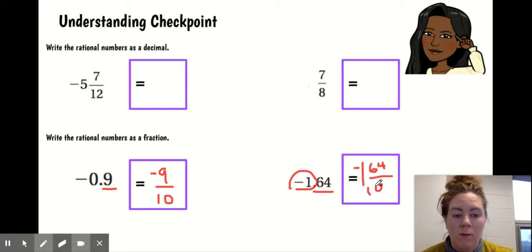Now that can be simplified, and I can see that right away because they can both be divided by 2. So I'm going to rewrite this as -1, and dividing them both by 2 is 32 over 50. Now I can see that those can still both be divided by 2. That's not a great 50, but you guys know what I'm doing. So I'm going to divide them by 2 one more time, and I've got -1 with 16 over 25.